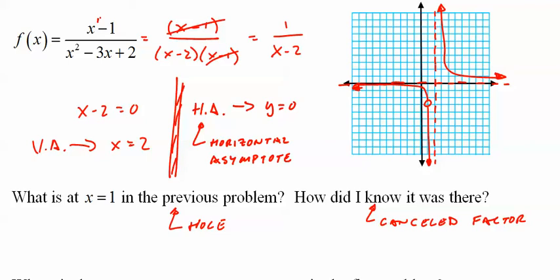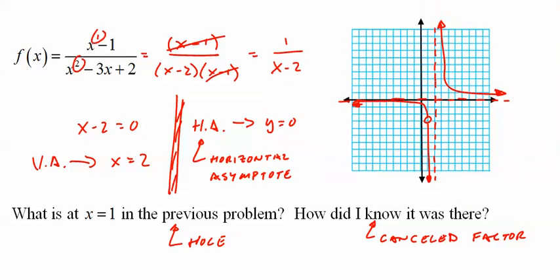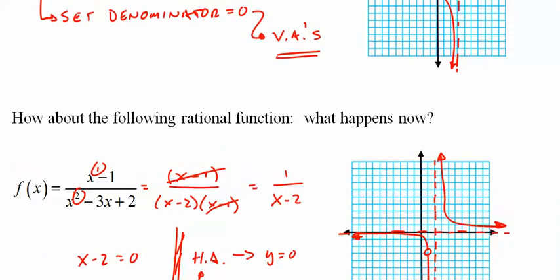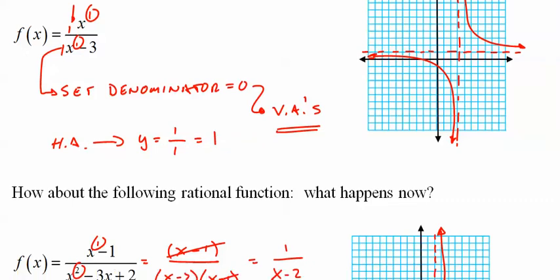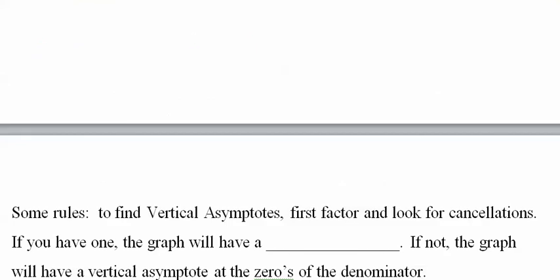It has to do with the powers here. This is a 1 power and this is a 2 power. When the power on the bottom is greater than the power on top, you'll have one at y equals zero. Where is it over here? It looks a lot like it's at y equals 1. It is, because you have power 2 to power 1. Take the coefficients, which is an invisible 1, invisible 1, so it would be 1 over 1 which is just 1.